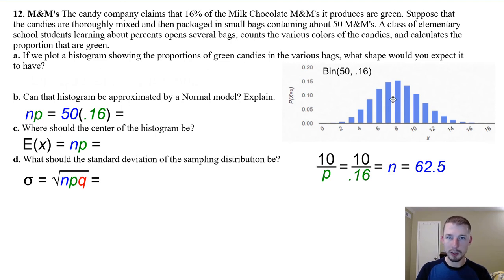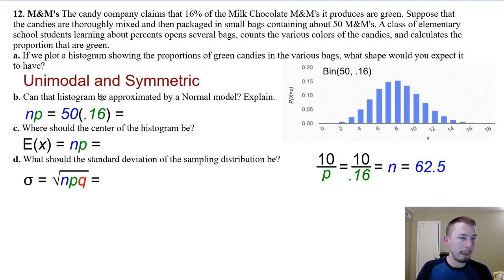Well, as we found, because of the central limit theorem, regardless of the shape of the population, our sampling distribution model will always become nearly normal as long as we have a large enough sample. So we would actually expect it to turn into a normal model. So it would be the binomial, in this case where we're expecting 50, and then 0.16 is going to be our true proportion. So that's the value for p. All right, so we would expect it to be unimodal and symmetric. Can a histogram be approximated by a normal model? So we always start out with a binomial, and then if we have at least 10 successes and 10 failures, we can apply a normal model to it.